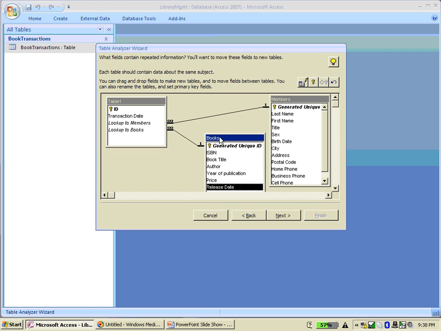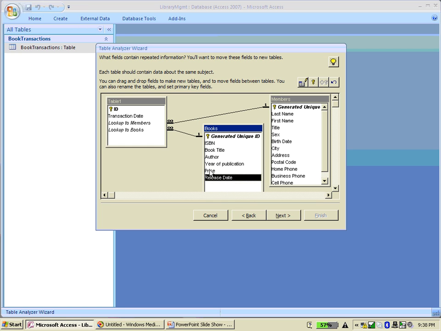So these are all the books, these are all the members. We could take author and put it into another author table. We can do it later, just to demonstrate how to create tables on our own.